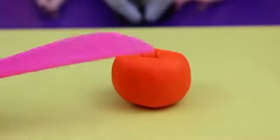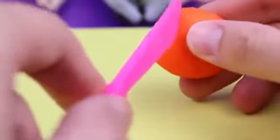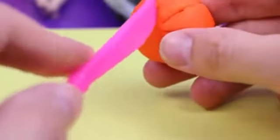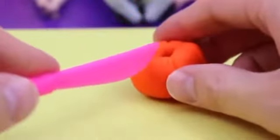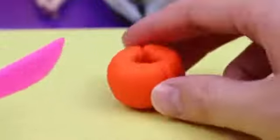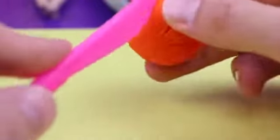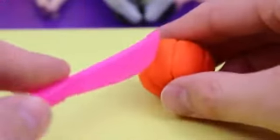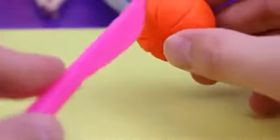Now the next step is to take a safe plastic Play-Doh knife, like this pink knife here, and make lines from the top of the pumpkin to the bottom, and space them out so that you have about 8 lines. Now make shorter, shallower lines in between those lines to give the pumpkin its ridged look.